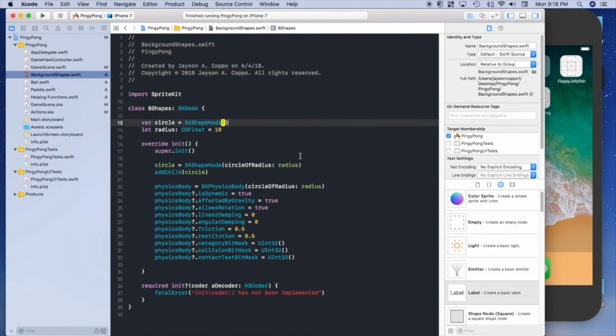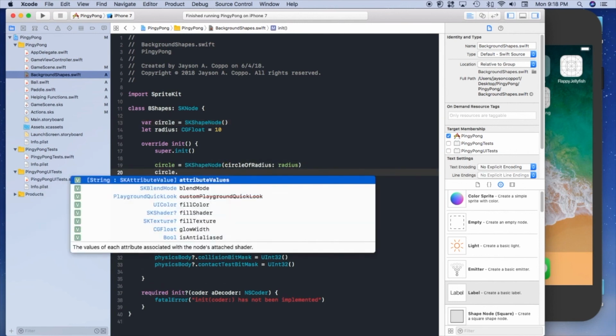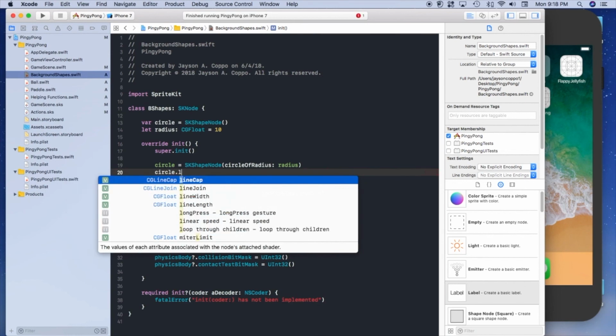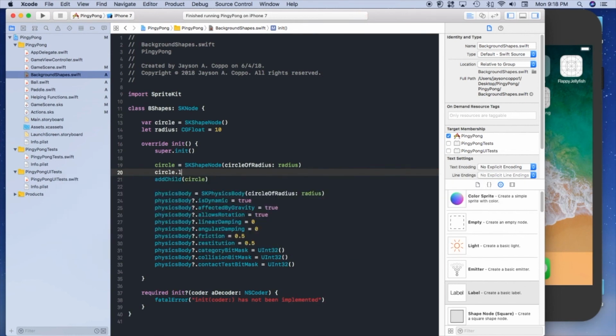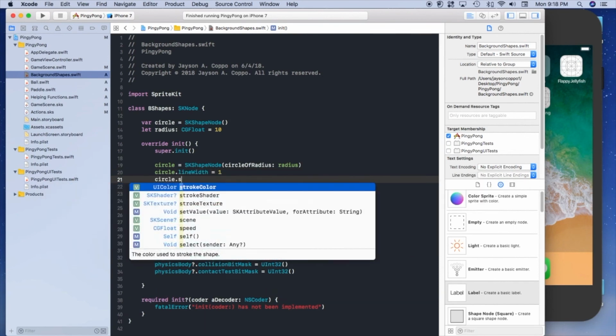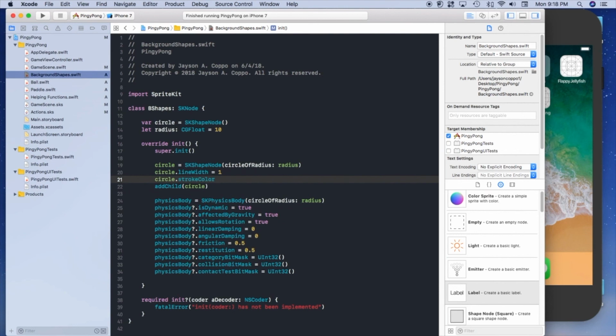Call it B shapes. Why not? It's a happy little circle. A thin circle. It's white on the edge.